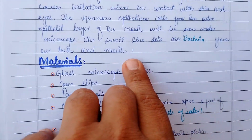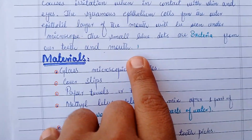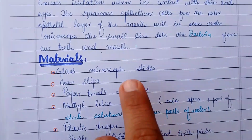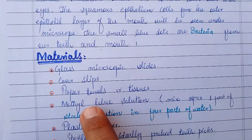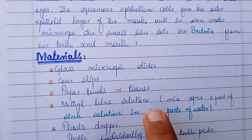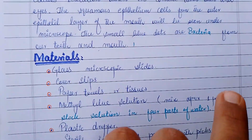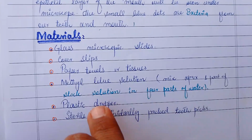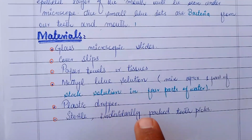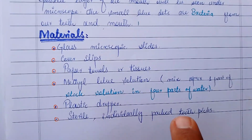Materials required for this experiment include glass microscope slides, cover slips, paper towels or tissues, methylene blue solution. Mix approximately 1 part of stock solution in 4 parts of water. Plastic dropper and sterile individually packed toothpicks.